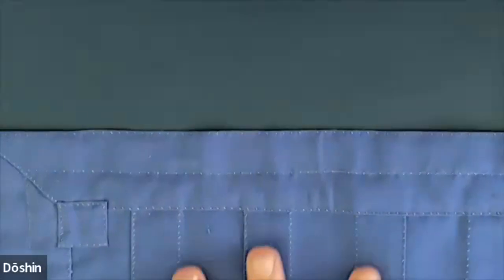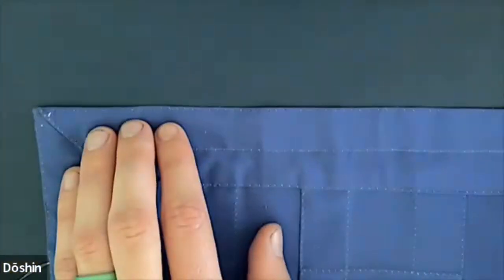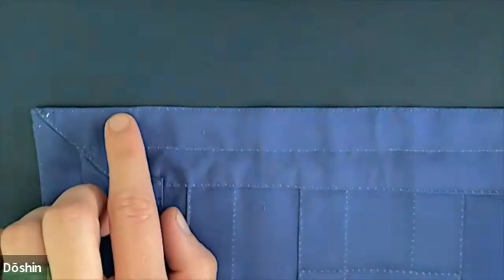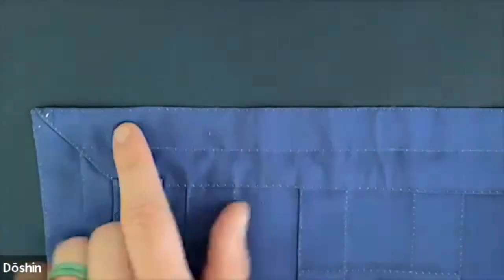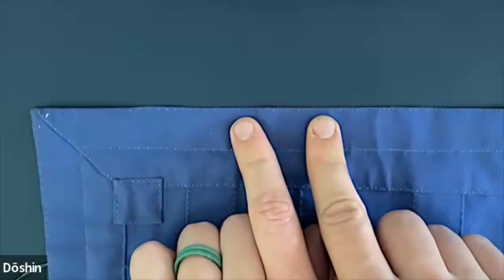Yeah. And I'd best do chalk lines. I'm not good at straight lines. Yeah, you could definitely do a chalk line. Although I will point out, maybe when you put your straight edge down, let me put on the camera for this. When you put your straight edge down, if you find that your straight edge is much straighter than the edge of the rakusu itself, just try to sew along the edge of the rakusu in that case.